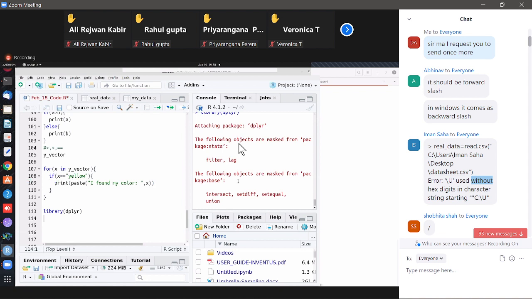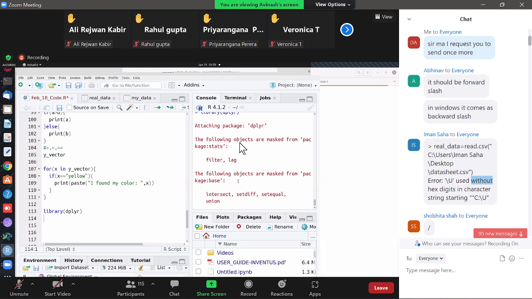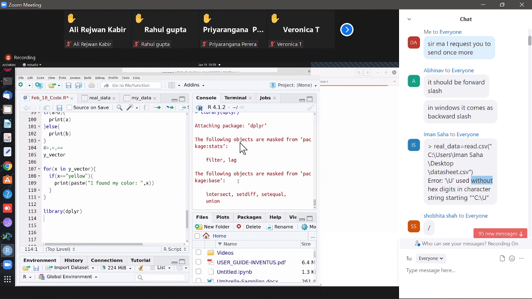And all others, can you do this? Sir, I've pasted it. Package, lib path, version, priority, depends, imports, linking to, suggests, enhances, license. So are you using Windows? Yes, Windows 11. It's original. Seriously, I have no idea what the problem is.